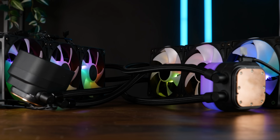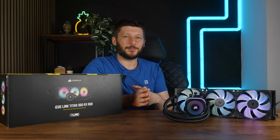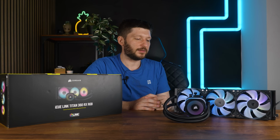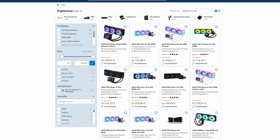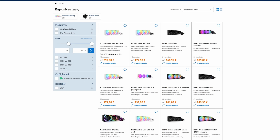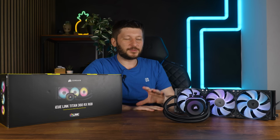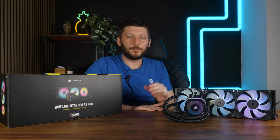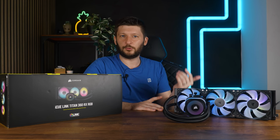And I don't want to give Corsair too much credit here, because when it comes to pricing, Corsair is everything but innocent. But if you look at other premium brands, like Asus, for example, there are other AIOs with way worse price tags, and even something like NZXT is also a perfect example. Not to say that this is now an affordable AIO just because the other ones are worse. The Nautilus, for example, that would be an affordable AIO considering the performance.